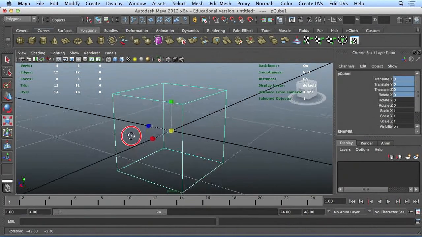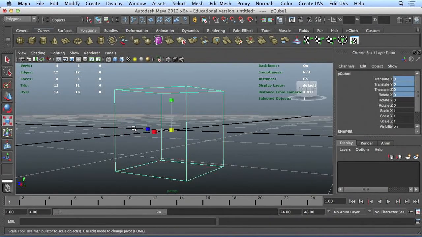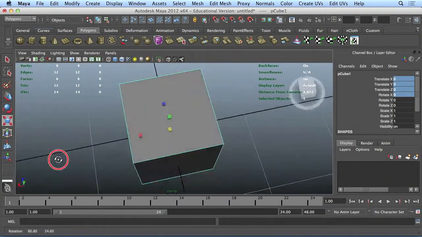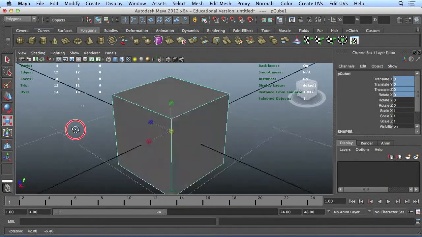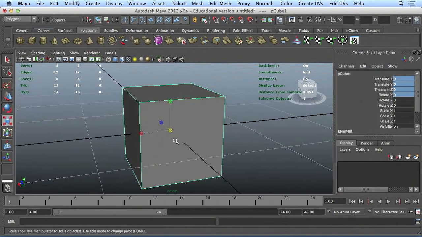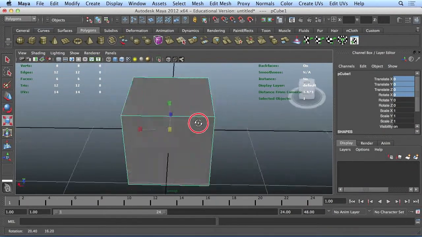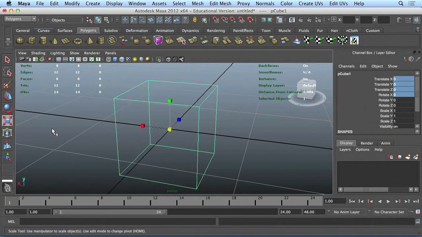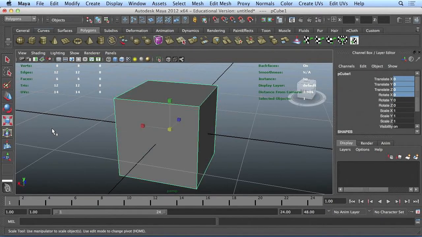Another tool I'll teach you right now is making an object solid. Right now I can see through the object and it's only represented by green lines. If I hit 6 on my keyboard, that object becomes solid and I can see its edges or its faces and the surfaces on the outside of it, and I can't see through it anymore. That is 6. If I want to go back to the other mode, which is called wireframe, I can hit 4 on my keyboard. So 4 and 6 will allow me to switch back and forth.